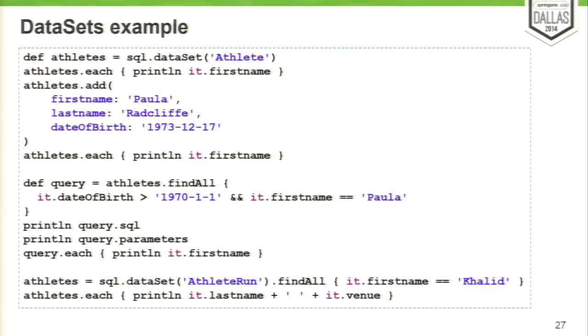Now the nice thing is, it's actually lazily evaluated. I've shrunk this one line more than I actually wanted to. If I took this query and did another find all, maybe I could do three or four lines. Find all the athletes born before 1970. Now find all the ones who've run in London. Now find all the ones who actually won, some sort of query that built that up. And then I say, now print them all out.